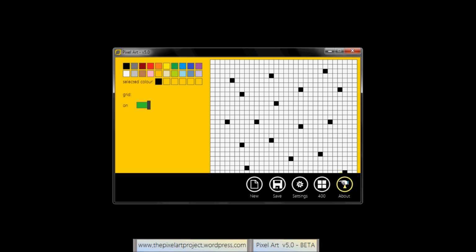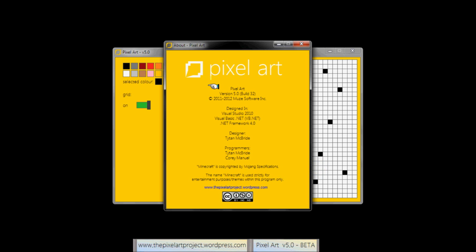And now to the About box. This is basically all of the information that is needed to give you a rundown on how we did it. Up here you will have pixel art version 5.0. This is build 32. So obviously Titan has been working on this quite a bit.